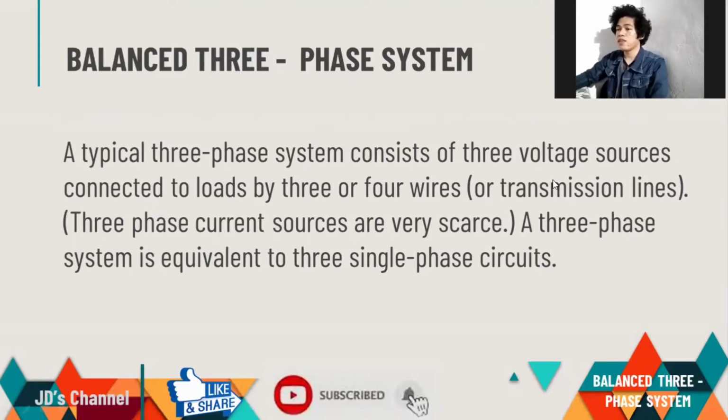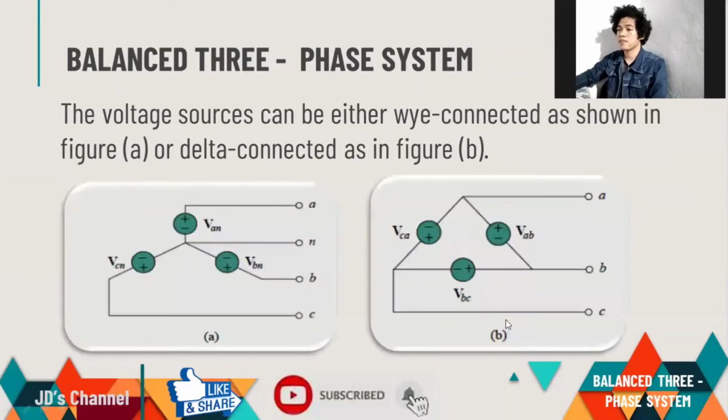Ano po? So, ayan. So, a three-phase system is equivalent to three single-phase circuits. Parang pinaghiwa-hiwalay lang siya class. Yan yung ating three-phase system. So, the voltage source can be either Y-connected, as shown dito na nakikita natin class. So, siya ay Y-connected. Ito, nasa A natin, wherein mayroon tayong Van, Vbn, and Vcn. Klase, yung ating mga tinatawag natin na phase voltages. They are, yan, may neutral siya. Kaya Van, yung phase A, phase B, phase C, tapos yung kanyang neutral dito.